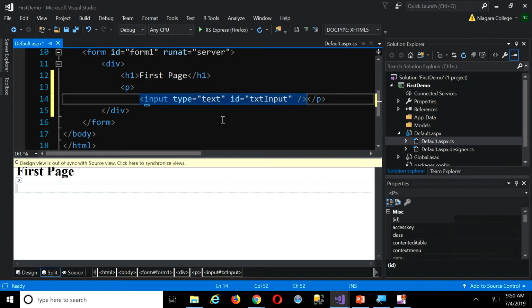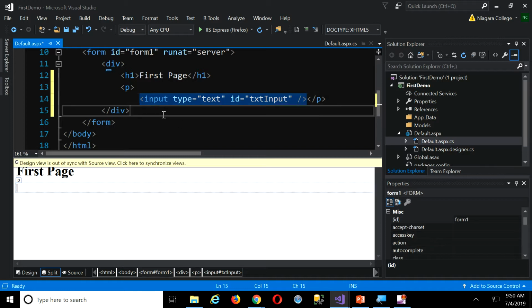Where you do the / right before your closing angle bracket. But you can see how now I have a input control, right? Inside of my page, although it looks very small.